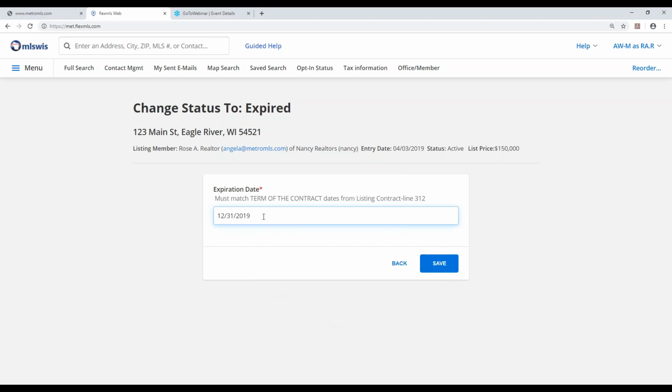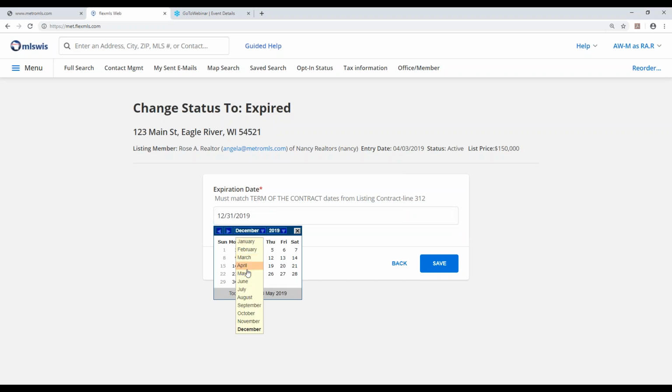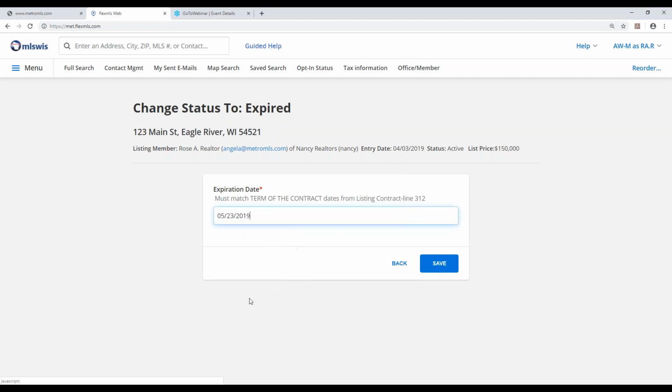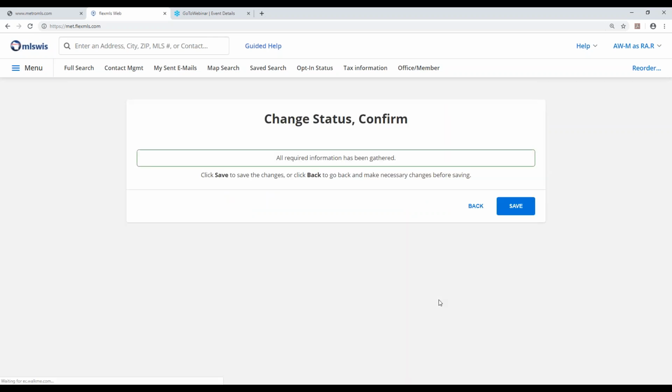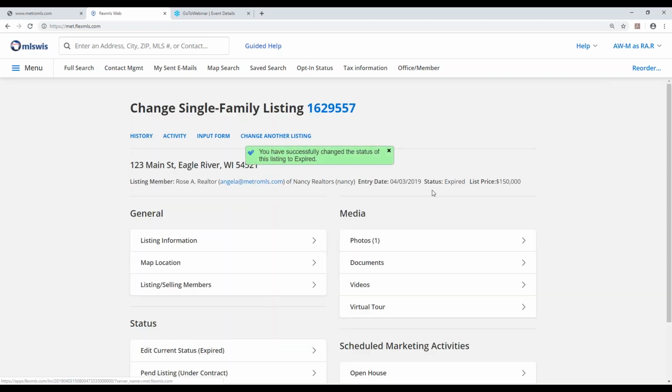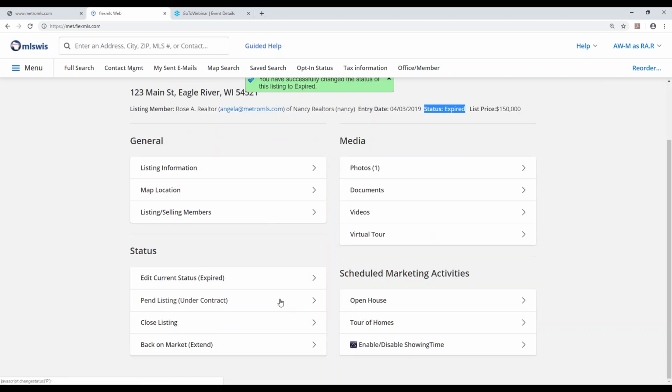So if I wanted to expire this listing out immediately for today, which is May 23rd, I select that, hit save, and that listing is now expired. This works a little bit different from the extend or expire button. That function will expire out shortly after midnight using whatever date you selected. Expire listing expires it out immediately.